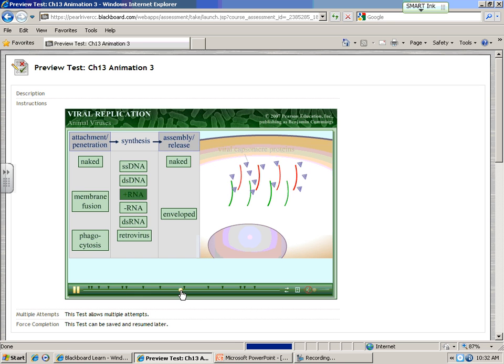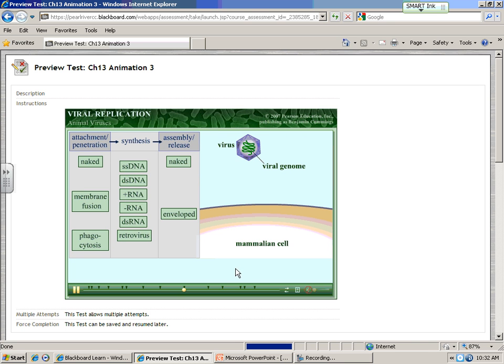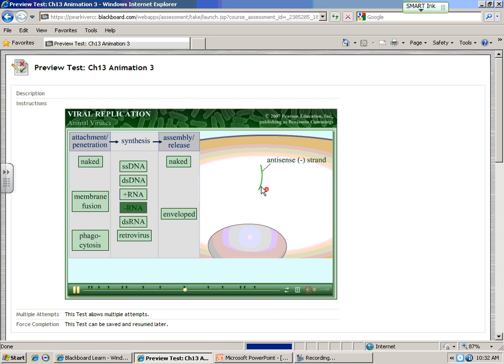They do that super fast. Everything else was so slow. So he uses sense RNA to make viral proteins, packages up the plus strand and the enzymes, and leaves. Here's the antisense, the negative single strand of RNA. He still had to bring his own enzyme with him because we do not have an enzyme that can copy RNA. He's going to use his enzyme to make the complementary strand. He's going to make the sense strand of RNA.